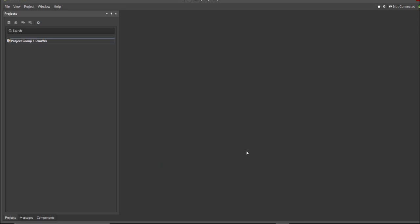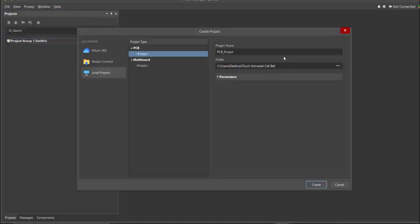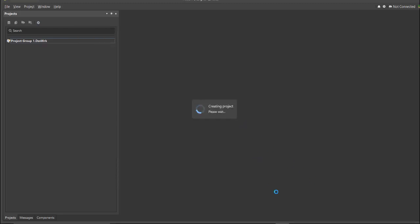First, you should have a PCB project file. In order to have a PCB project file, click on File, New, then Project. Then, you can set here the project name and the folder in where you want to save your project. So for this case, let's put Touch Activated Call Bell. Then click Create.